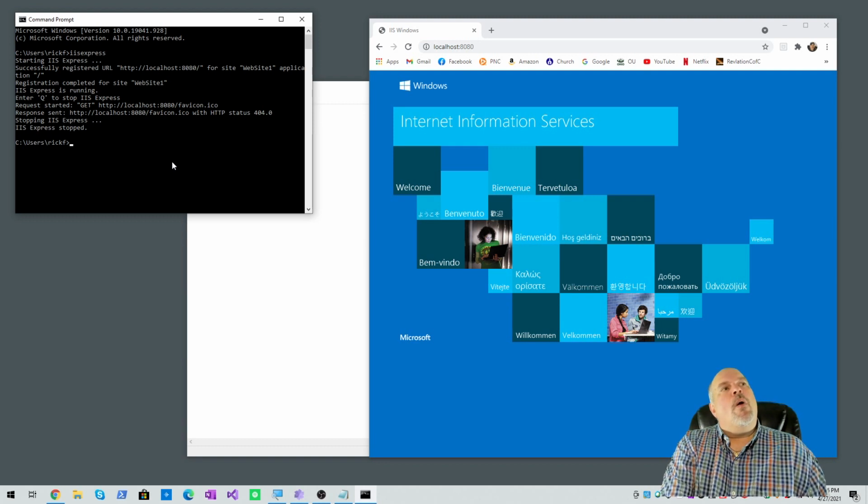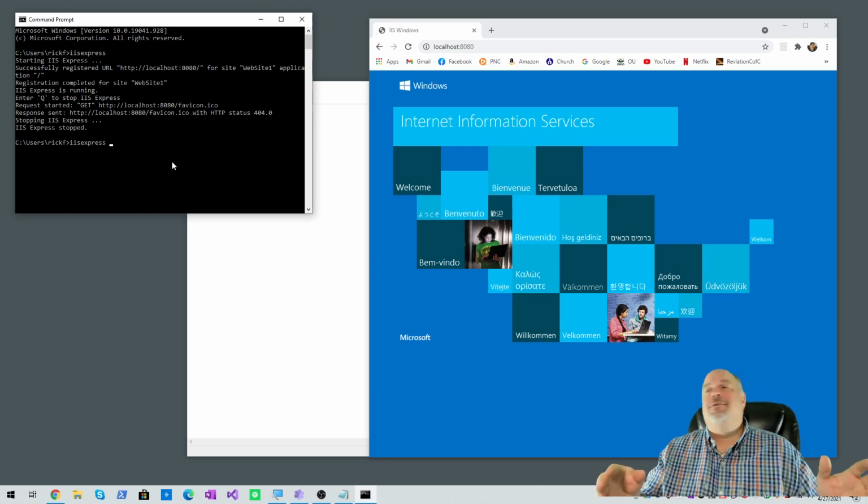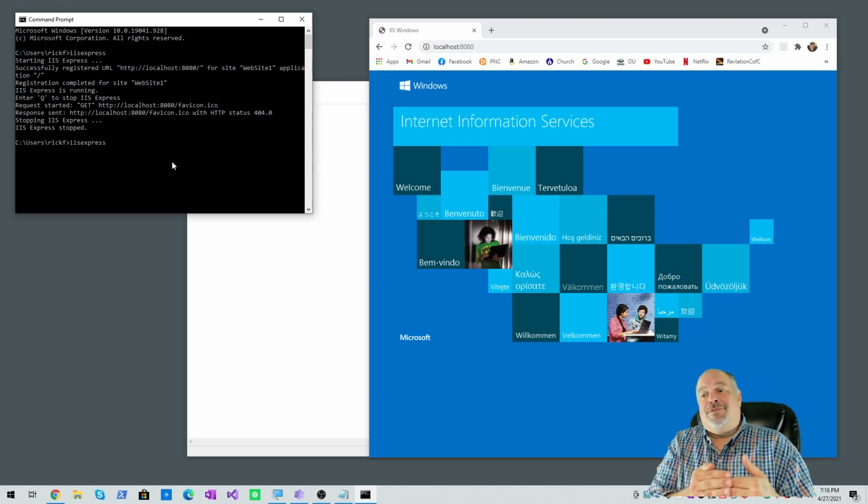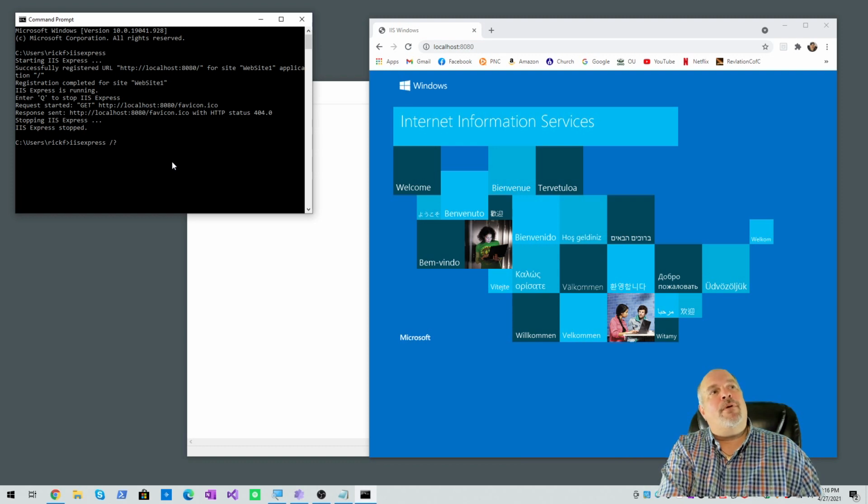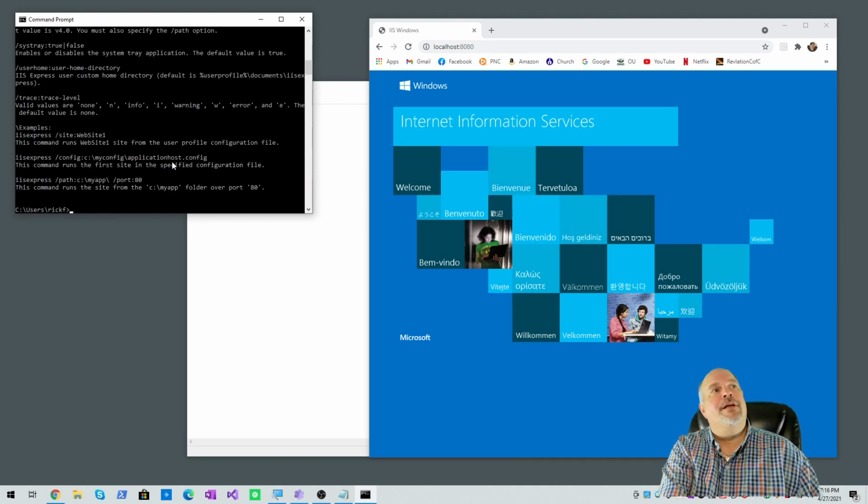Now that it's in my path, I can do something as simple as iisexpress, but I'm going to type the path argument or parameter and tell it what folder I want to serve the website from. Now, I know at first, for the beginner, these parameters and dashes seem so confusing, but you'll get used to it. You might be spoiled with GUIs, especially with Windows programming, but over time, you'll see more and more that all those GUIs are doing is calling these commands, and we're making a move in recent years with some of the newer languages to doing more and more at the command prompt, and you'll start loving that power. But usually you can do a /help or a /?. Let me do that. That one worked on this one, iisexpress.